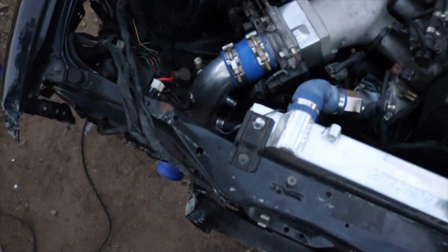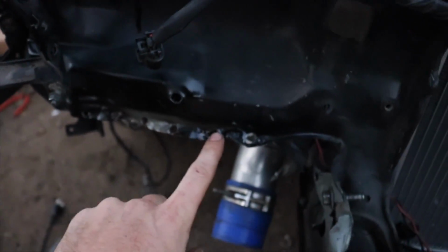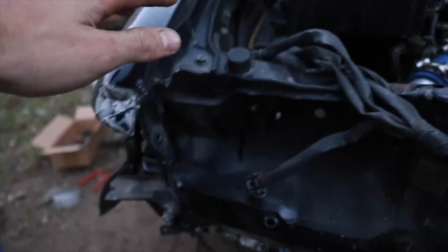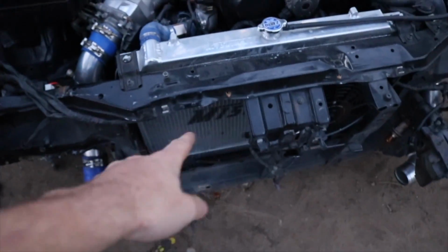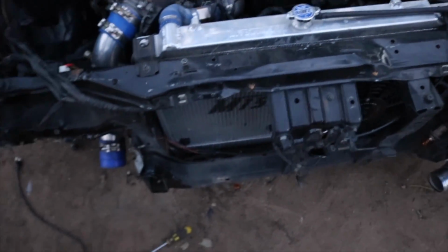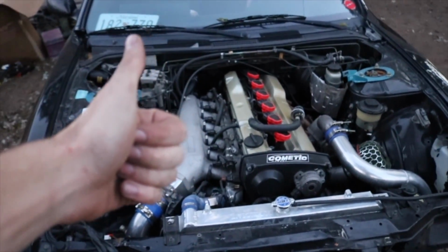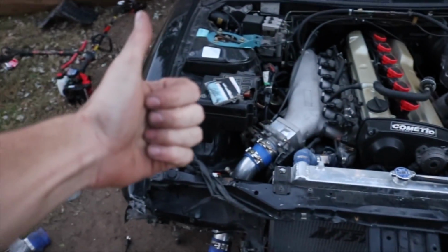Alright, so as you can see, you really can't even tell there's an accident at all up here. That's all good. You guys saw me do all this. I'm gonna obviously cut that off when we do the tubs and do the flat part in the back. So that part's all good. Obviously we need a new fender, but all this bolts back up good. So all that's nice and straight. The fender gap up there is good. You know, all that's good. I am gonna replace this piece right here, but definitely looks a lot better. I am happy that we got it somewhat fixed until we can do the tubs, but it's pretty good.